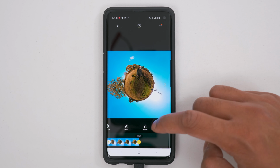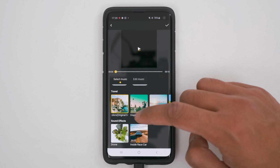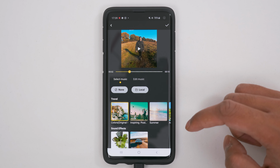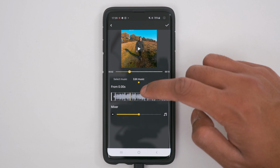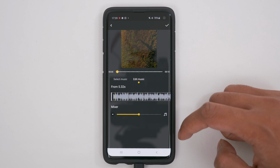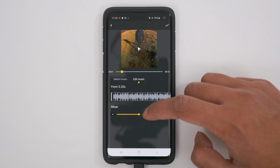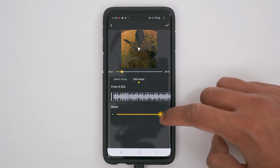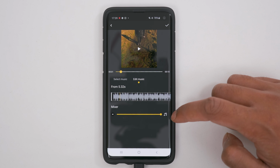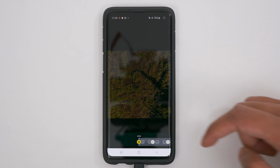Then if you want to add music, tap the music tab, and you can add any of this music provided by Insta360. If you want to add your own music, then tap the local button. If you want to edit this music, so if you want to choose when the music should begin, you can do so over here just by dragging it. And if you want to mix the music 100% with the original sound from the video, then you can do so over here. So now the music will play 100% and you won't hear any audio from the original video clip. And then you can tap the tick to confirm.